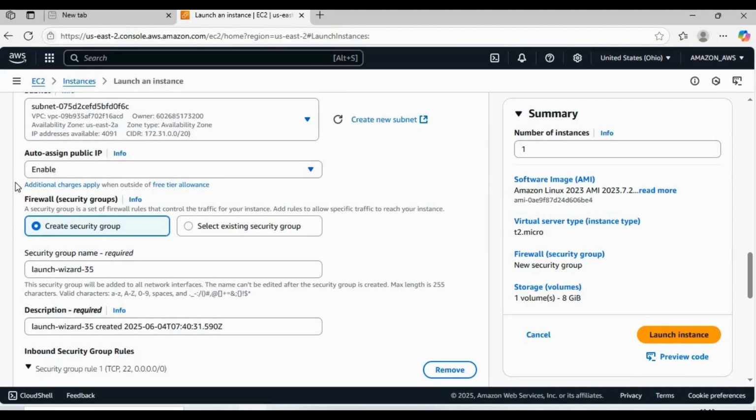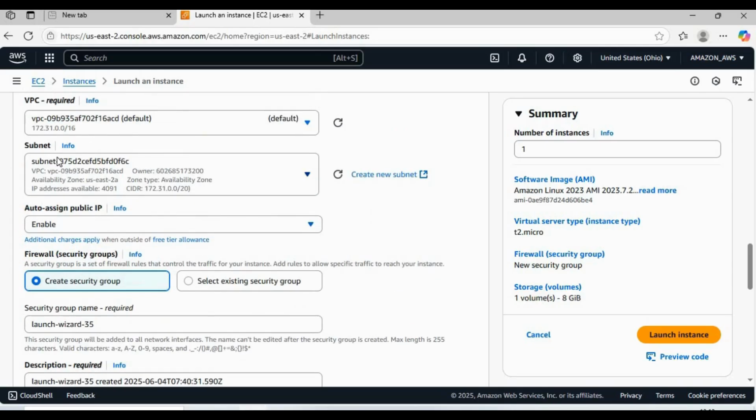And I have to enable the public IP, which means this particular subnet is going to be publicly available. I'm not giving any restrictions on this subnet. Further, I'm not giving any restrictions on the EC2 instance either, which means whatever website I'm going to host could be accessed anywhere, with the public IP that's assigned to it.